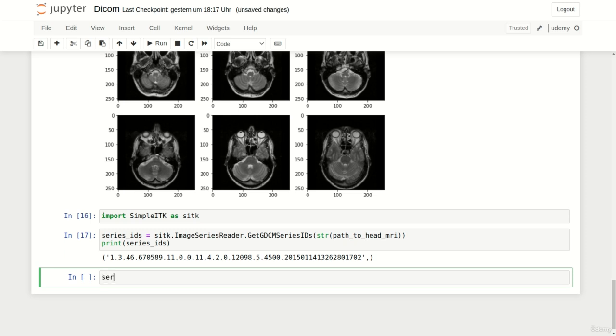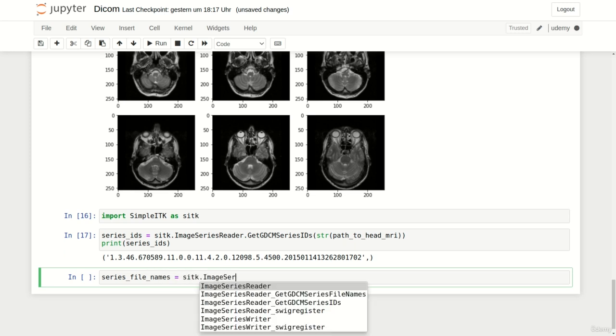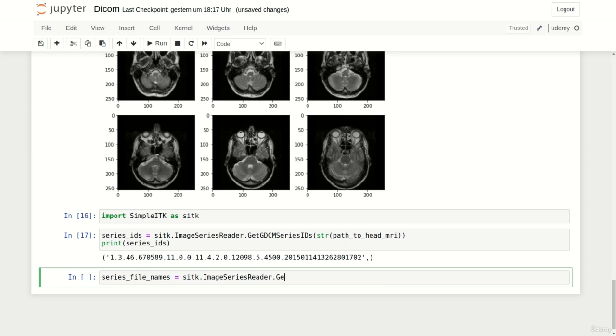Next, we extract the series file names by using sitk.ImageSeriesReader.GetGDCMSeriesFileNames. The first argument for this function is again the path to the head MRI scan, whereas the second argument is the desired series ID.